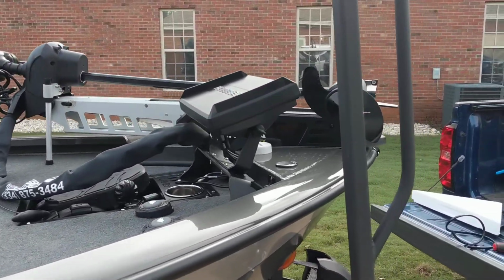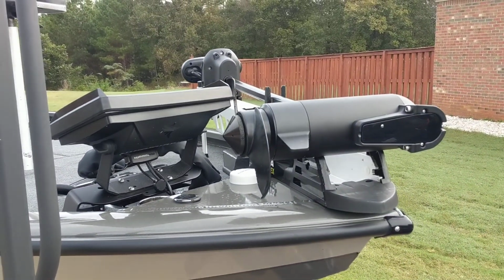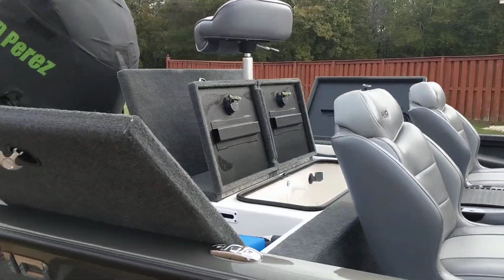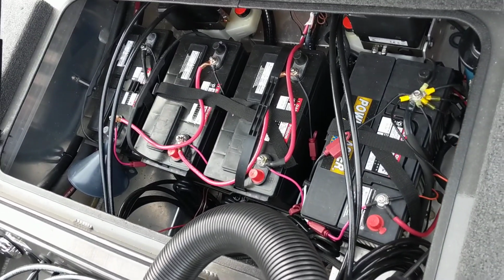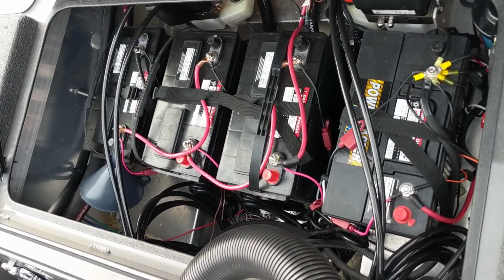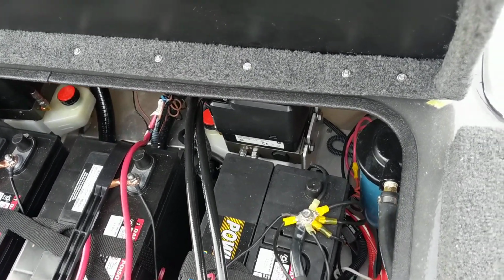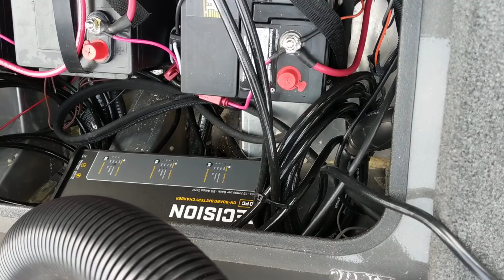All right. I have an Ultrex 112 on the front, and yes, 4 batteries can fit in the back, which I can go ahead and show you that. We added a metal plate going across to hold all 4 batteries. As you can see, the pumps for the Raptures are inside. Plenty of room. There's still plenty of room. There is where we mounted the charger.